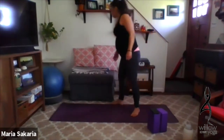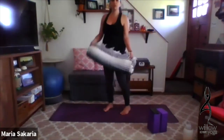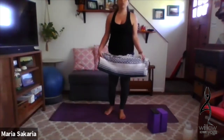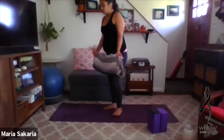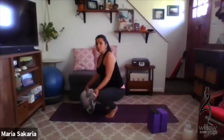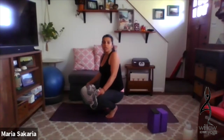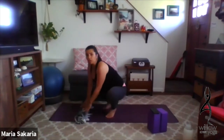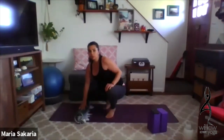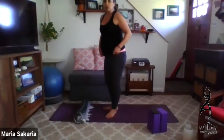So after each discomfort pose, after each contraction, it's always important to find a pose that re-energizes the body, the mind, and the breath. So we're going to start with calf stretches, but if you've been with me for a while and you have other poses in mind that you need, please feel free and start with those. So I'm going to grab my blanket and I'm going to roll it up and make it into a tight roll and thick. I'm going to place it away from a surface or a wall.